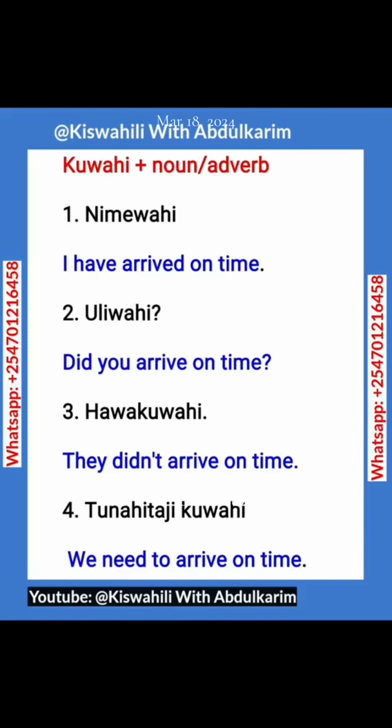Okay? So this verb kuwahi normally is used to show that you arrived on time for something that was finishing, or it was ending, or it was rare. Let's say they were distributing some fruits and you arrived there on time and got a fruit. Then you can say niliwahi tunda. Niliwahi tunda. It means you got there on time and you are lucky to get that thing.